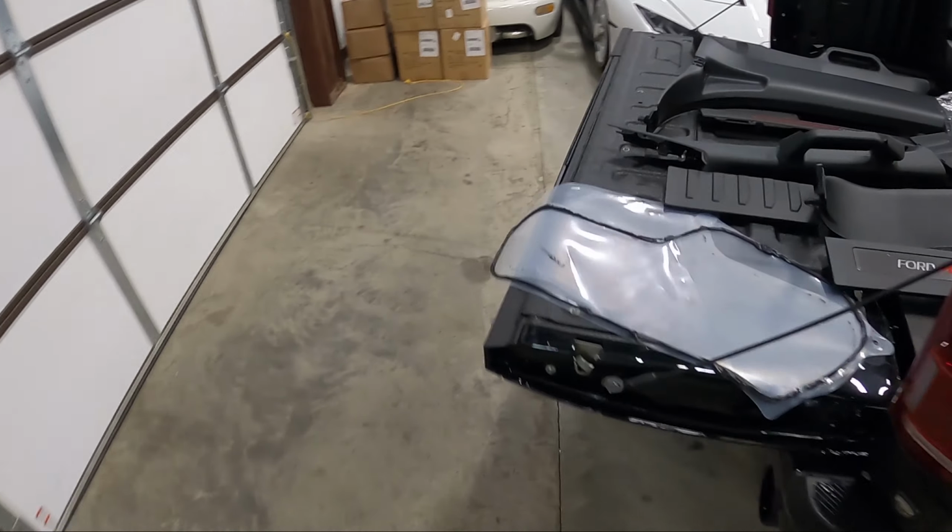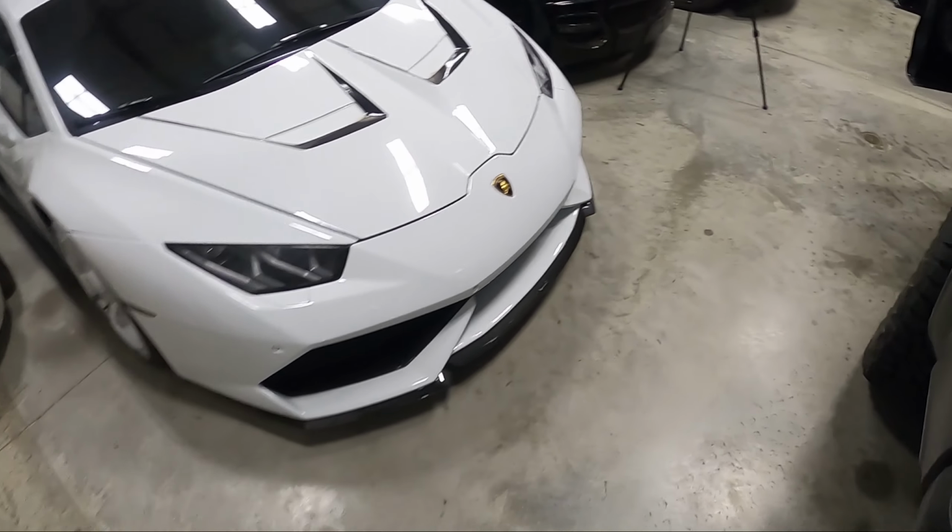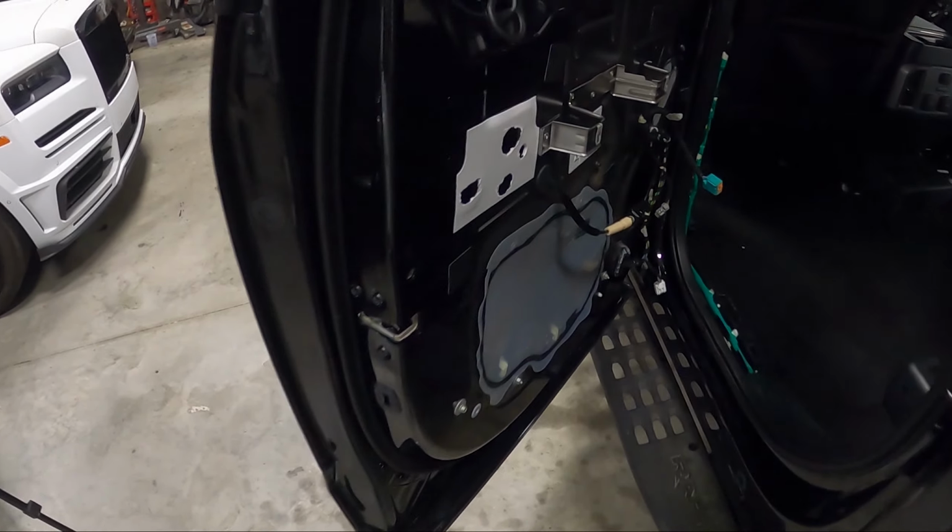We've got bolts taken out for the back seat. We're gonna have to get the back seat out of there to start looking at our amp rack. Let's see. So again, this side just the same.